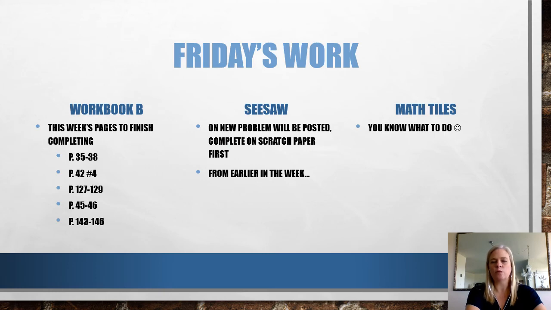The assignments that you got this week for Workbook B are listed here. So this week's pages, and you can go back and make sure they're finished, that they're complete. Maybe there was one you had a question on and you wanted to go back with fresh eyes. So you have pages 35 through 38. Page 42, it was only problem number 4. Page 127 to 129. Page 45 to 46. And pages 143 to 146.